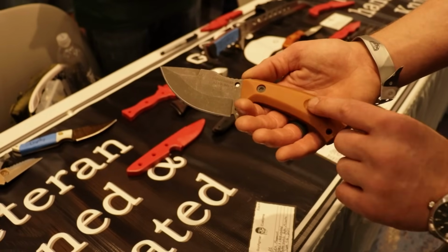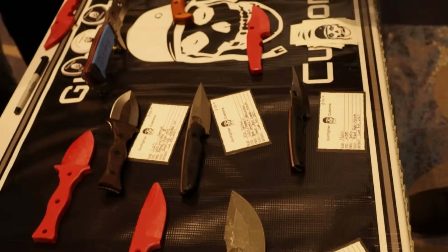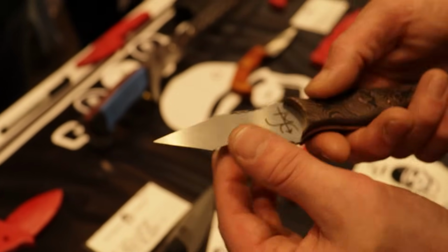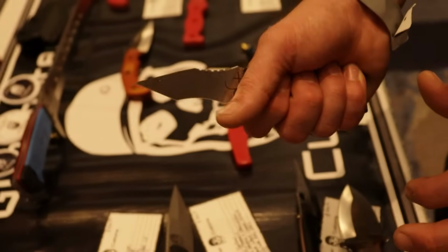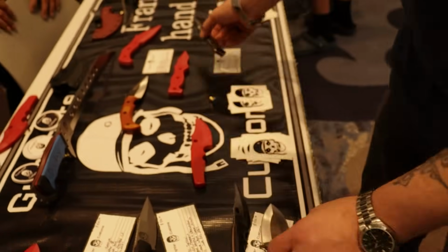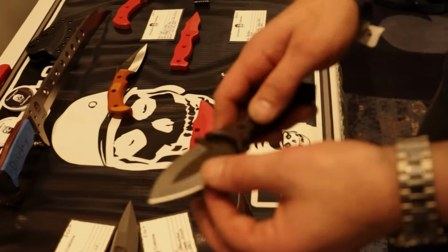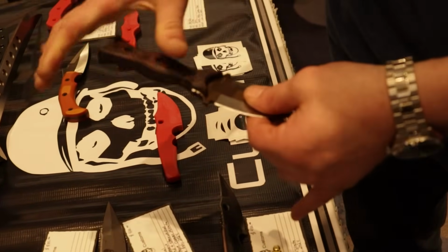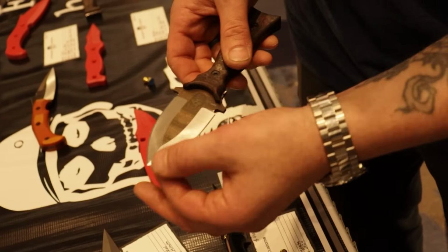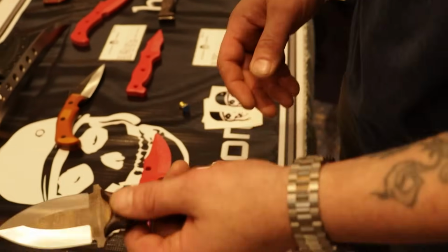Same butterscotch micarta. Looks really, really good. And then I want to check these two out. Then we have these two guys. This one is a chisel grind. You got a recurved tanto there. Oh, that carbon fiber is beautiful. That's got to be for the thumb. Oh yeah, that's nice. And then we have this double-edged dagger with a dual hollow. Again, man, very, very good in the reverse grip or the forward grip, really. You got some texturing right here to kind of lock you in. Nice and thin blade. Yeah, this would definitely go into something very easily and open something up very wide.